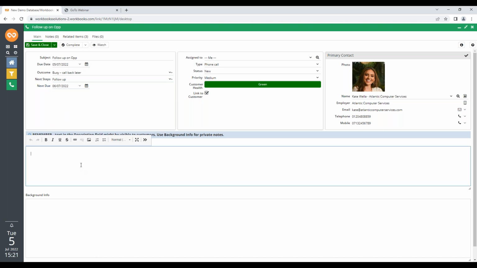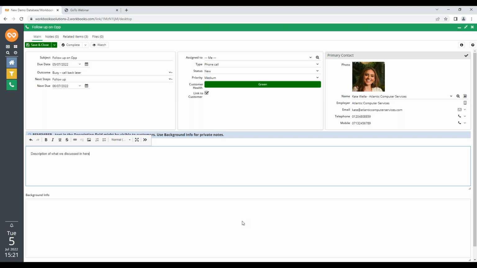Those of you who use these activity records, let me just click away and I'll do that again to highlight. We've got the description field, that's standard, but because it's a rich text field, you don't see the rich text toolbar until I click into it. There we go. So description of what we discussed would go in here.